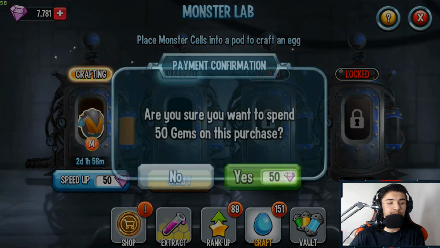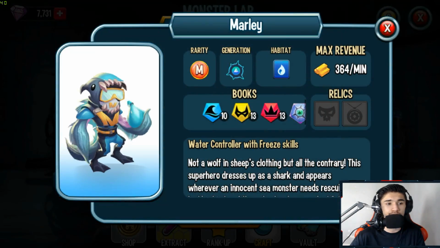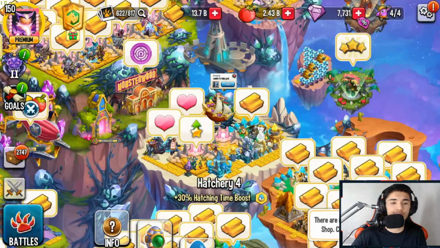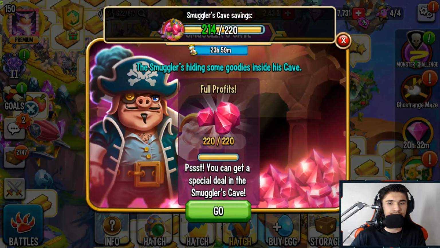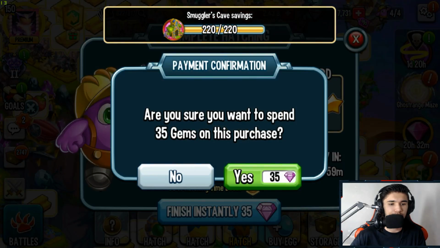So in today's video I'm going to be hatching the monster Marley, getting it to rank 5, level 150. This was exclusively given to me by Social Point, so this is what the monster looks like. Once again, it is sponsored by Social Point, and I hope you guys are excited for today's video, me testing out this new monster. So anyways, without further ado, let's go on and get started.